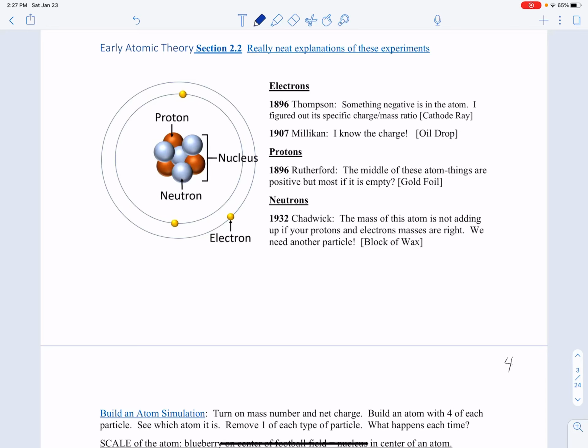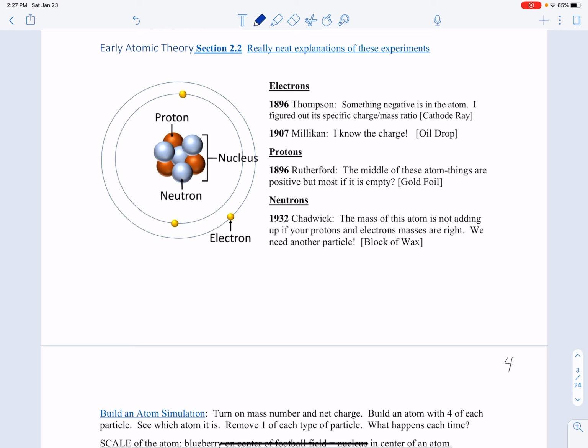So now that we've looked at atoms and we've seen what makes up atoms, we're going to look at how we got from this whole idea of some kind of a mass ratio going on to, well, this is an atom, this is what's inside the atom. And this is going to be covered in more detail also in chapter 3 when we look at the electrons and what the electrons are doing.